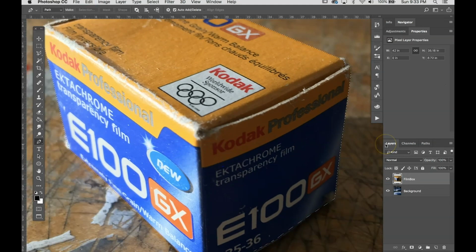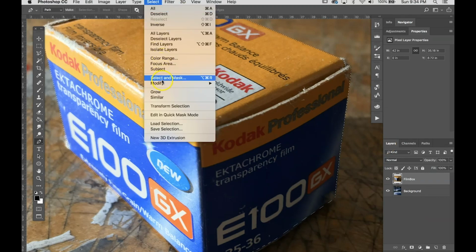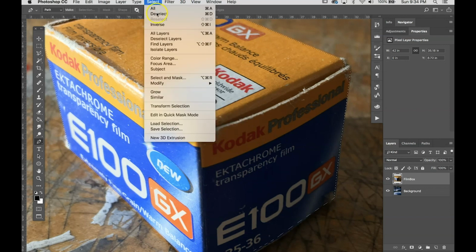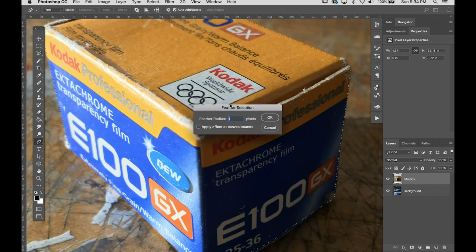Now, if I thought that was too hard edged, I can always go up to Select, Modify. I can contract it, right? Make it a little bit smaller if I want. Sure, 4, why not? I can also feather it, modify again, feather. This is going to make it a little bit fuzzier around the edges.